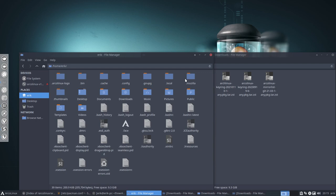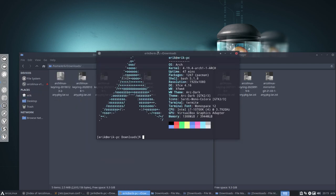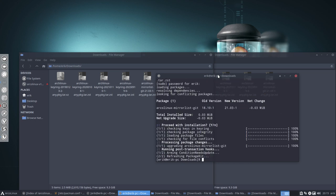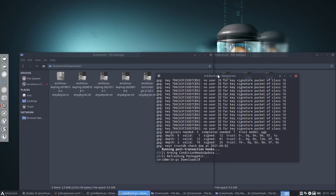install what we downloaded, make it understand. Nice logo. Make it understand sudo pacman -U. Here is the ArcoLinux mirror list for you, so you know where the packages are. And the key, sudo pacman -U ArcoLinux keyrings. Okay. Whoa, look at that.